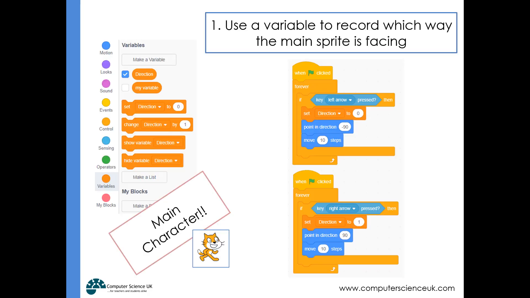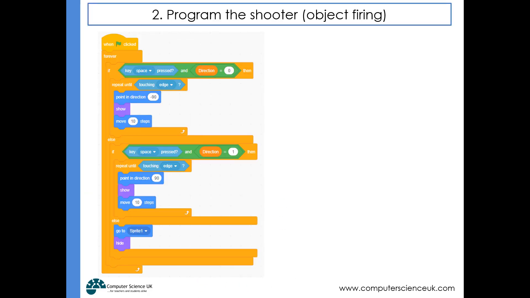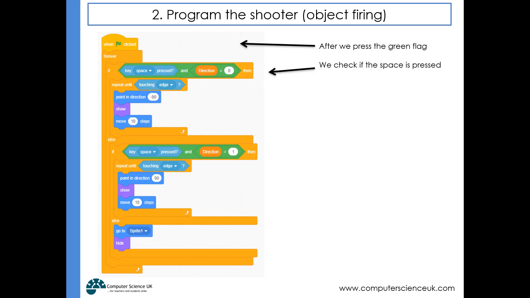To create this variable, we go to Variables and make a variable. We can then set the direction — that's the name we've given this variable — to either zero or one depending on whether the cat character has moved left or right. Now, the script that goes inside the bullet sprite: when we start the game by clicking the green flag, we forever check to see if the spacebar is pressed. If the spacebar is pressed and the direction is equal to zero, that means the cat is facing to the left.